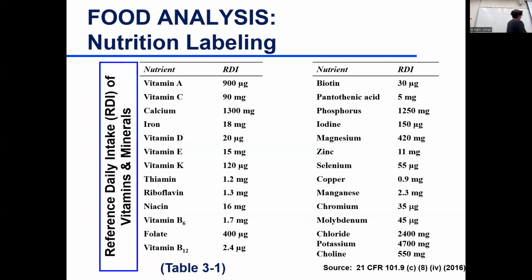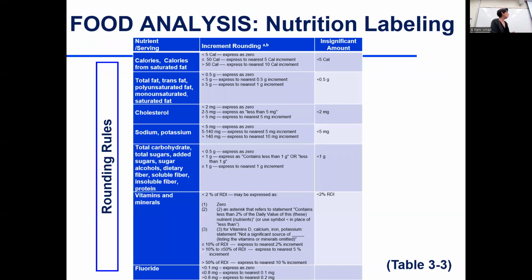For vitamins and minerals, it's called the reference daily intake, RDI. You'll see listed all of the vitamins and minerals that are essential for our body, and the reference daily intake for each of those, so that you understand what is needed. For one of the labs, atomic absorption, you're going to measure iron and calcium in different products. We will give you the sheet to determine, out of the reference daily intake, how much per serving your product has in iron, for example, or in calcium. Again, you don't need to know this by heart. This is also for your information.